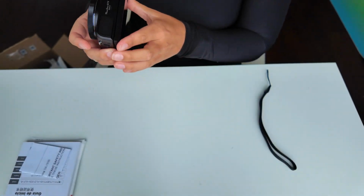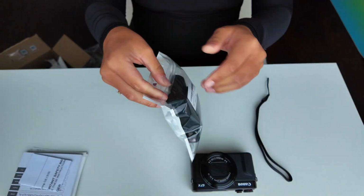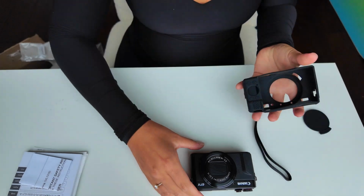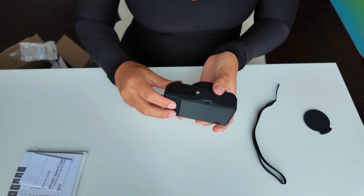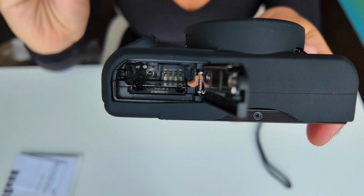We're gonna unbox one more thing, and that is a case I got off of Amazon. I will link it down below. This is the case that I just grabbed off of Amazon. I just got a simple black case because, knowing me, things happen, and I don't want things to just happen to this case or this camera. Oh, and it fits perfectly. These little pieces right there match up with this, so it just goes in.